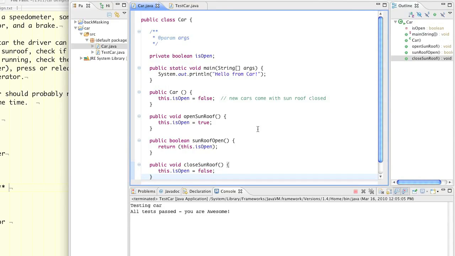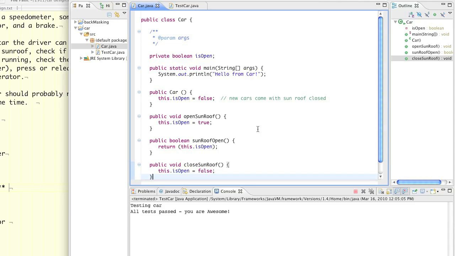So this is why I'm muttering about the name here. You'd probably want to have it something like sunroofIsOpen, that would be quite a good name, because then inside your code you could imagine saying if sunroof is open, then blah, blah, blah. So it reads quite nicely. I've got rid of the is, and it's still not too bad in the code.